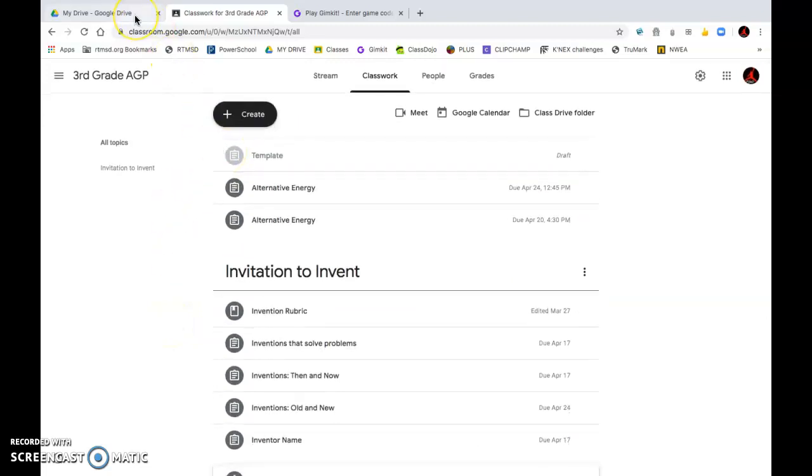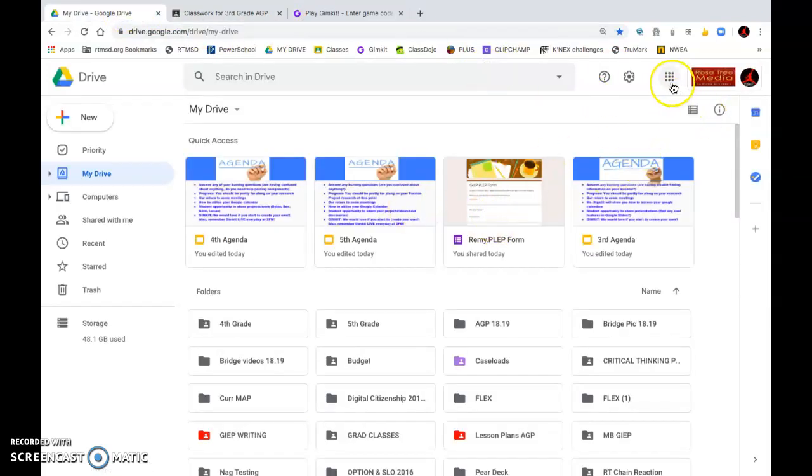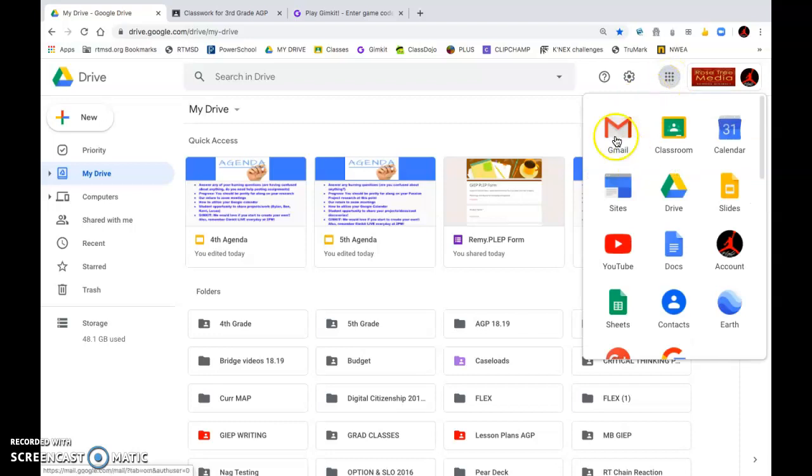All right, so back to my drive. These are documents I recently worked on, and as we mentioned before, some people call it the waffle or the 9 dots. When you click on that, here's your tiles. As we mentioned, your Gmail is going to get pretty filled, because every time any of your teachers post anything to Google Classroom, you're going to receive an email. So you can go ahead and delete all of those, the ones that you don't need. So one of the things that we're asking you to do is keep track of your Gmail. Make sure you're deleting emails that you don't need, keeping the ones that you do. Whatever system works for you, but we would recommend cleaning it up and keeping an eye on that.